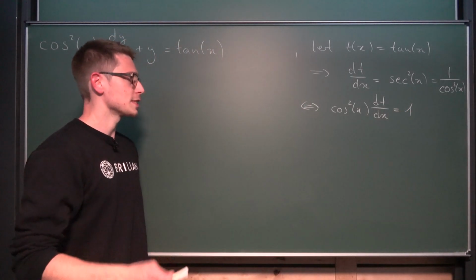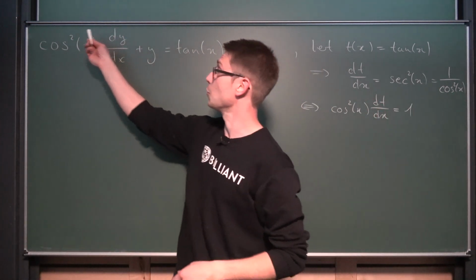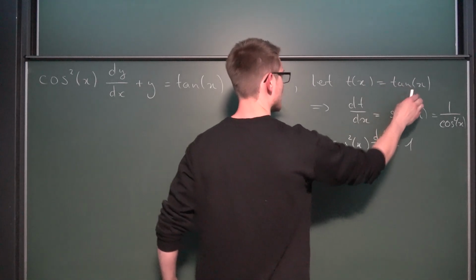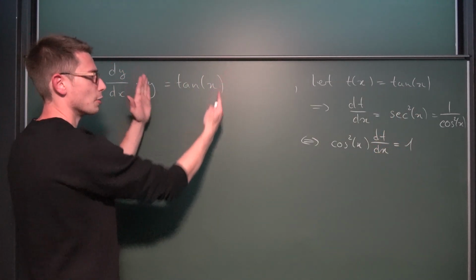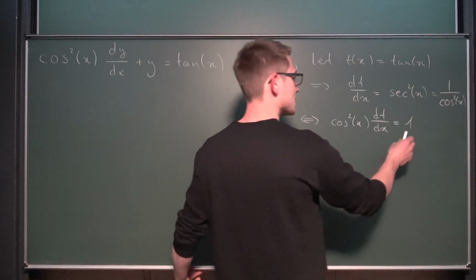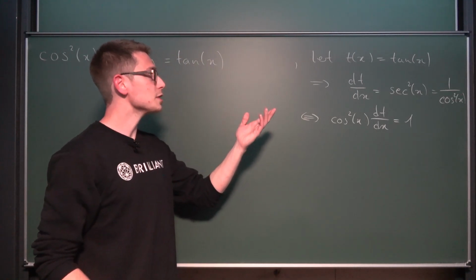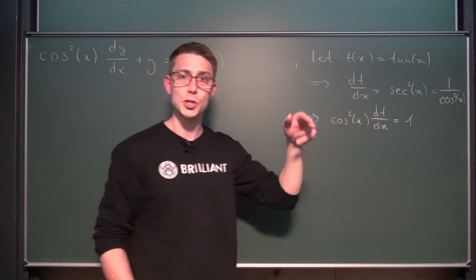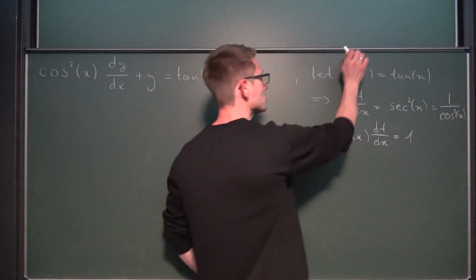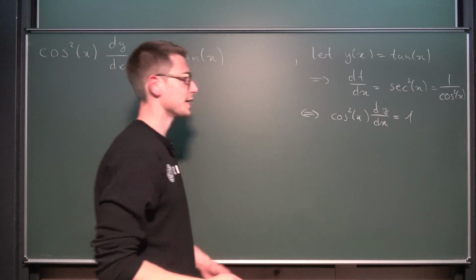Now, do you notice something? We get the cosine squared times our differentiated function, which is the first part. And we also get, if we say that our function is equal to tangent of x, exactly this part. But one thing which is kind of annoying here is this 1 that we get right here. So what we are going to do is we are just going to add both of our equations together. Also, since this really comes close to our original differential equation, we are going to say that y of x is equal to the tangent. Then we get cosine squared times dy/dx is equal to 1.